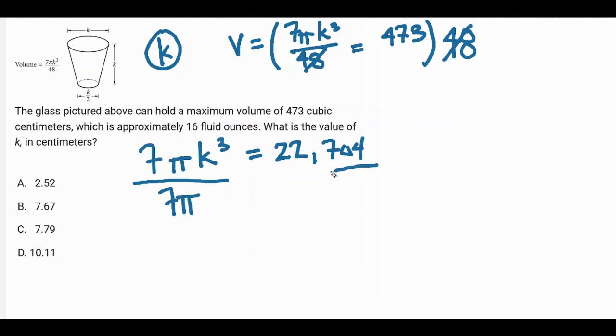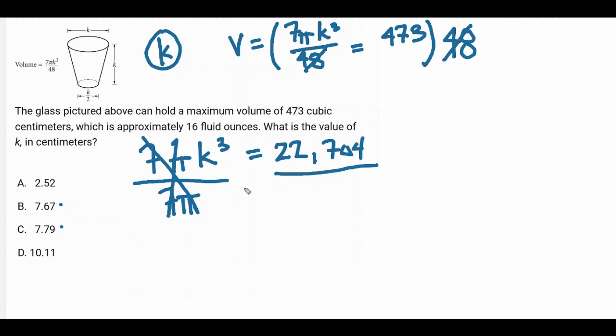Now stop right here. This 7 pi is going to go away. But over here, if you're really good with calculators, and you know how to work with 7 pi in a calculator, more power to you. If you don't, I want to show you how you can ballpark. Look at these answer choices. They're pretty far apart for the most part. These two are pretty close together. But for the most part, they're spread apart. Since they're spread apart, you can ballpark if you want.